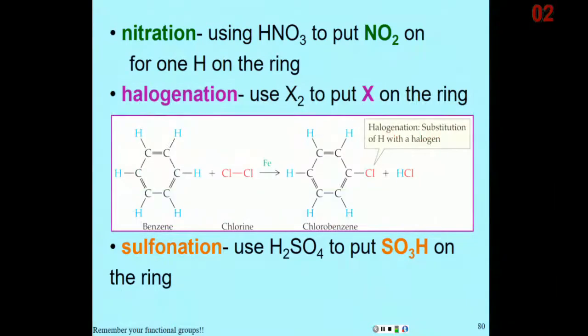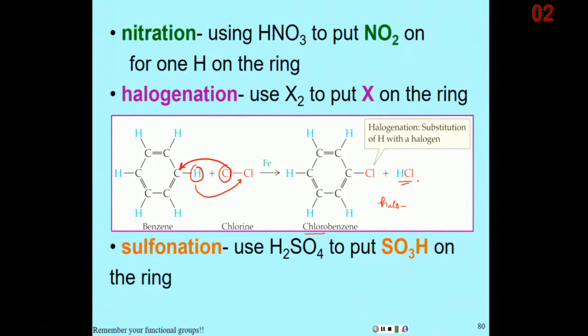The second one is called halogenation, where you use X2, namely any of the halogens, which always comes diatomic. So you put one of the halogens in place of the hydrogen on the ring, and so the halogen goes to the carbon, the displaced hydrogen goes to the chlorine, and we have a chlorobenzene, or we call it a halobenzene, which is a generic way of saying it, a halo product. And nothing more complex, but we do still have the HCl leftovers.